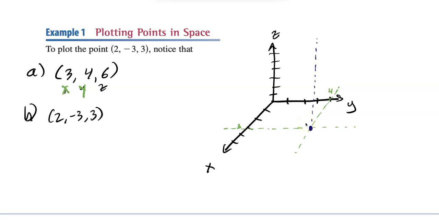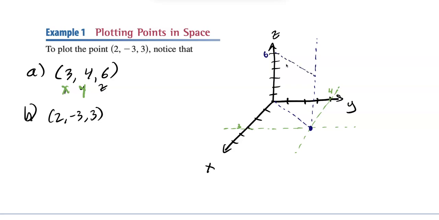And then I've got to come across. How do we do that? Well, we're going to use this line here, this diagonal from there to there. I want to draw a line parallel to that through 6. My Z is 6, right? So 1, 2, 3, 4, 5, 6. So we're going to try to match this line up here.